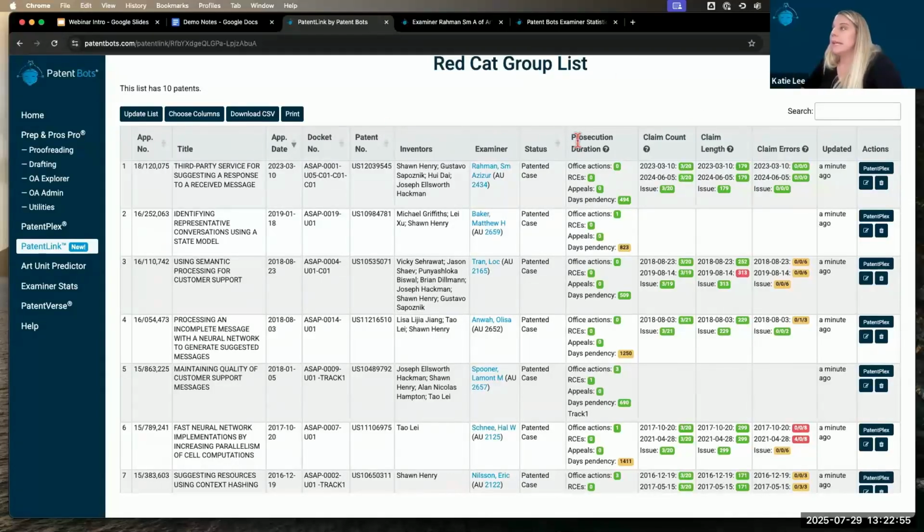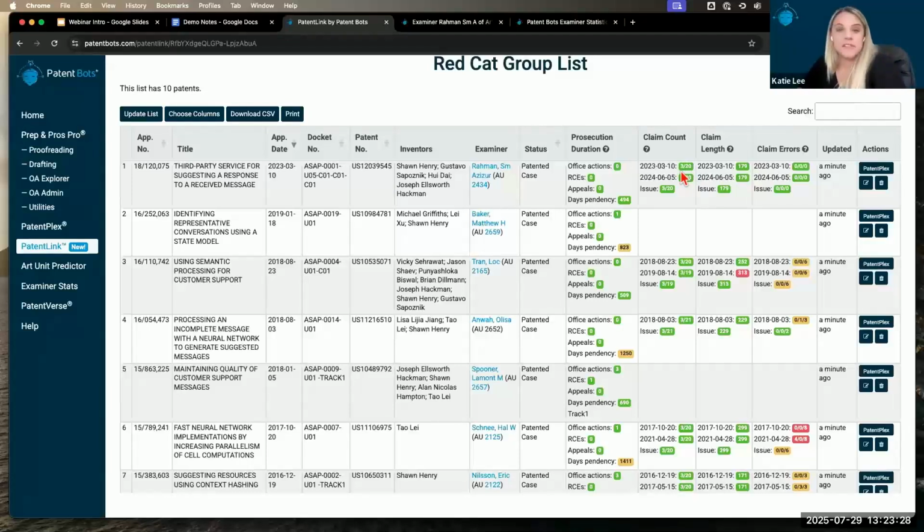All right. So on this list, everything on the left-hand side here is relatively the same as the standard and notification list, except the difference here is we are providing you the quality columns. And the first column that we are providing you is the claim count. So taking a look, it may be difficult to see, but here on this green badge, you see a number, a slash, and then another number following that slash.